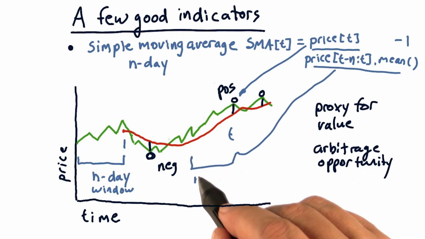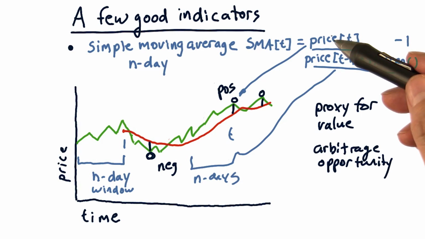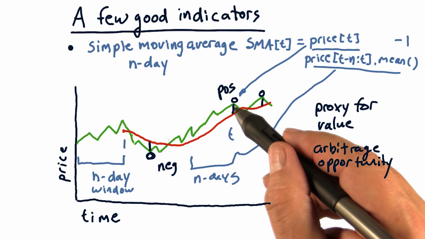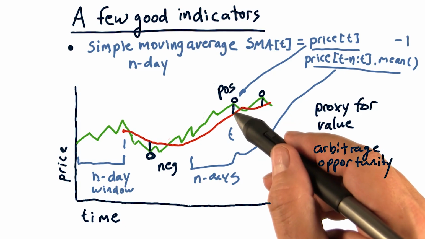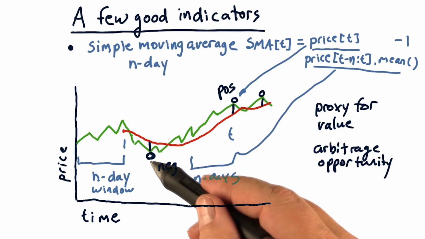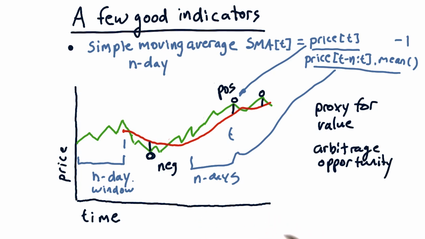And remember, this is over a look-back window of N days. Divide that into the price and subtract 1. So if, for instance, the price is 10% above the simple moving average, we'd end up getting a positive 0.1. If it were 10% below, we'd get a negative 0.1. So similar to the momentum, we typically see values here ranging from, at most, minus 50% to plus 50%.